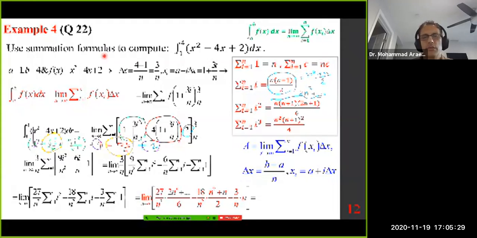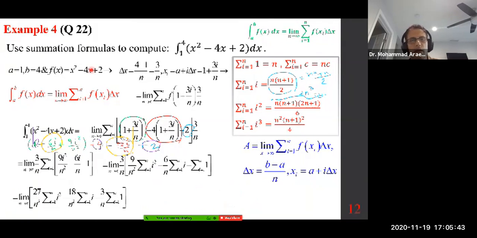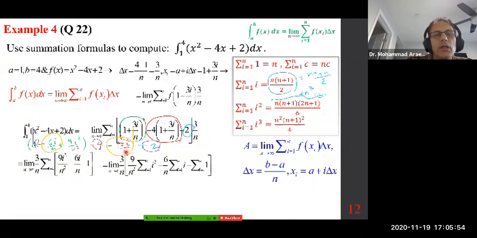All right, we lost the connection, so let me quickly recap a couple of things. I don't know how far we went, so let me just go back to this step. I think everybody was with us when we went over this part, okay, and we used squaring 1 plus 3i over n and squared that. Then we distributed the negative 4 plus 2, and we ended up here. I hope we didn't miss that. It simplifies to this.